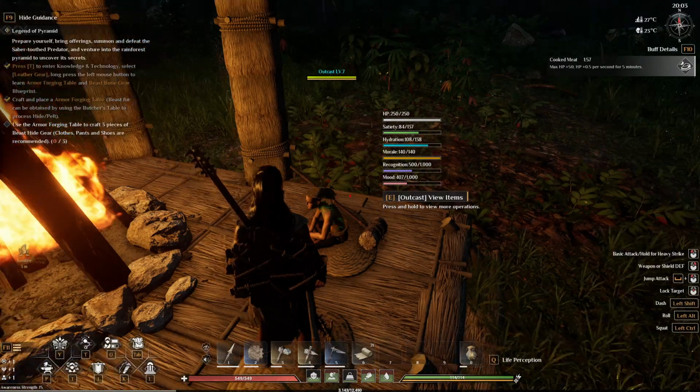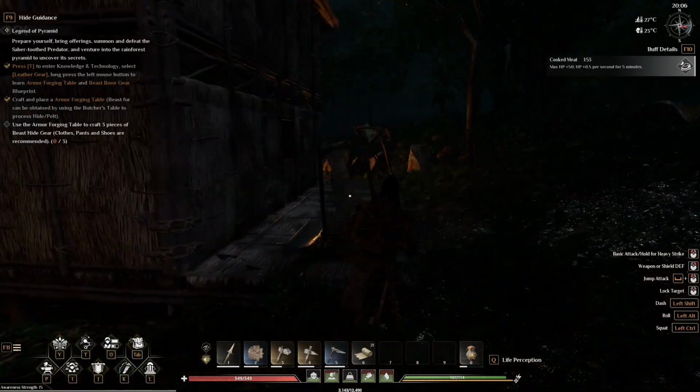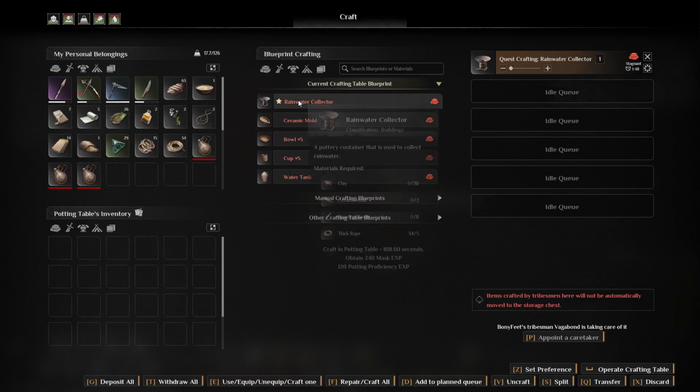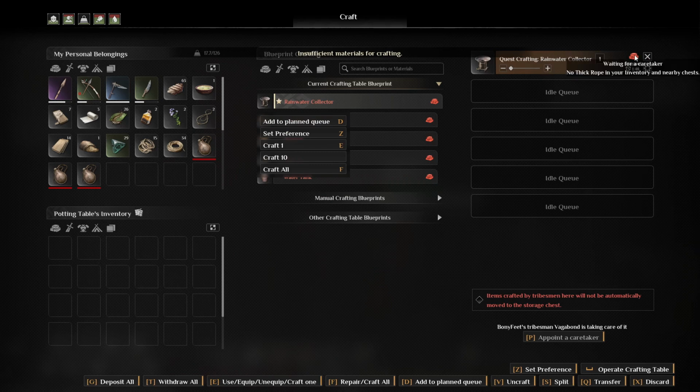Side note, you can search for blueprints and materials both in the crafting table and in your inventory, even if you haven't researched that item yet. I select Add to Plan Queue. The game will tell you if there's an issue as to why the item can't be crafted in the top hand corner. Usually it's because your tribesmen are busy with other chores.